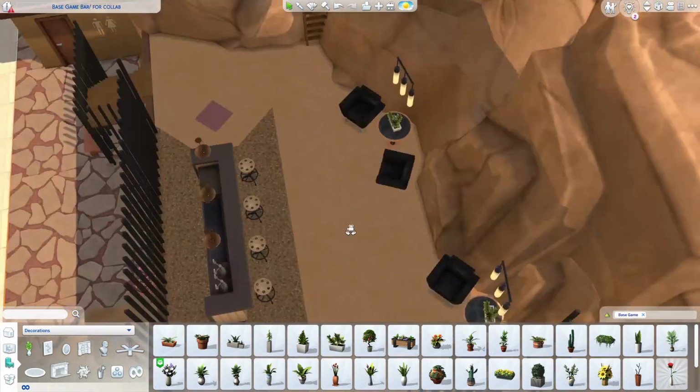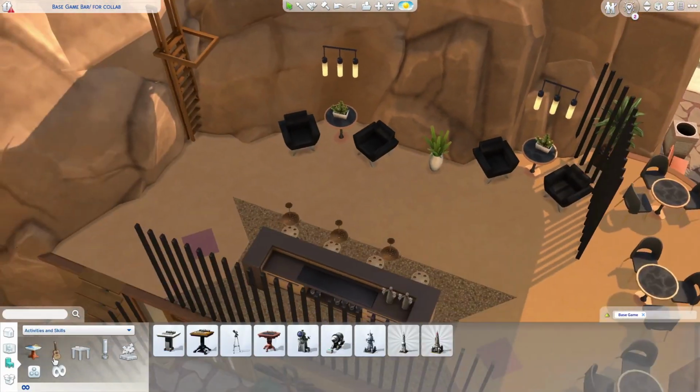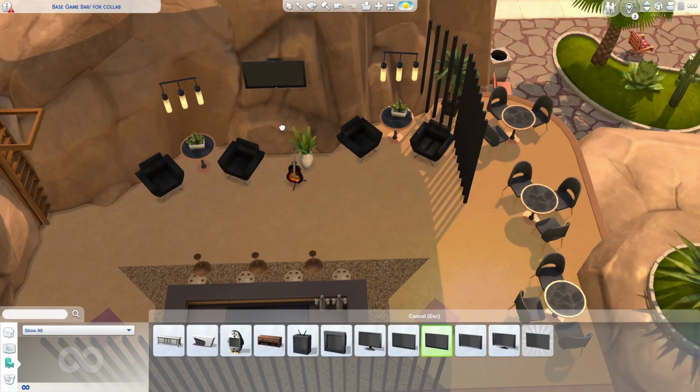I need to do the park and I need to do the land grabs. If you're familiar with Oasis Springs, then you're probably familiar with those two lots, and they are like 50 by 50 or 64 by 64. They're pretty big lots.